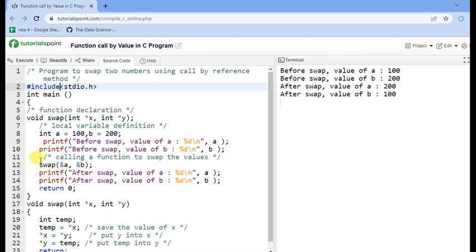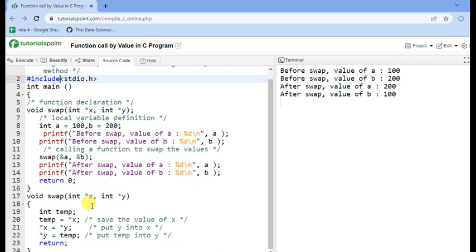Now the function will transfer the control from the main function to the swap function. Now here in the swap function, pointer x will contain the address of a and pointer y will contain the address of b. Now inside the function, temp will store the actual value, the original value of x, that is a, and we swap the values here.